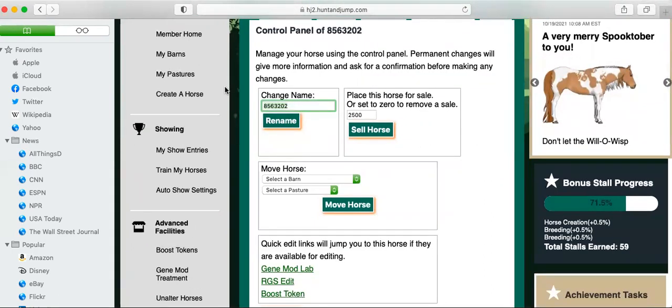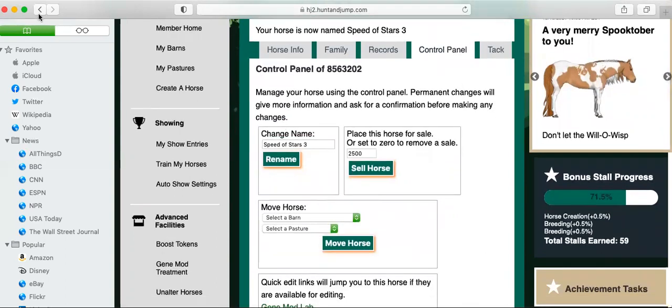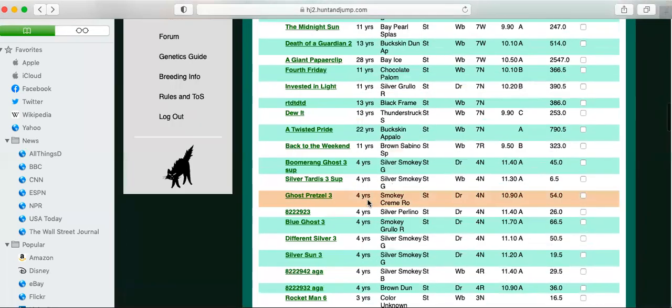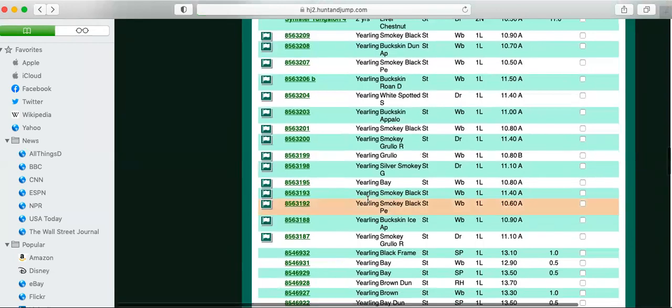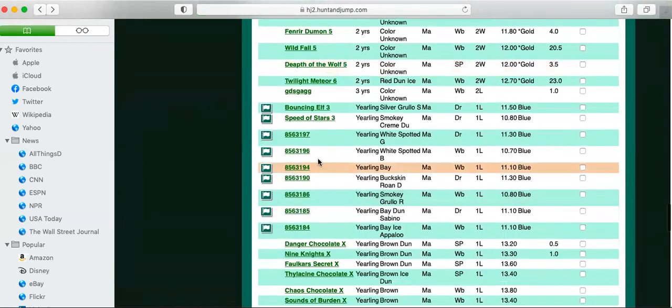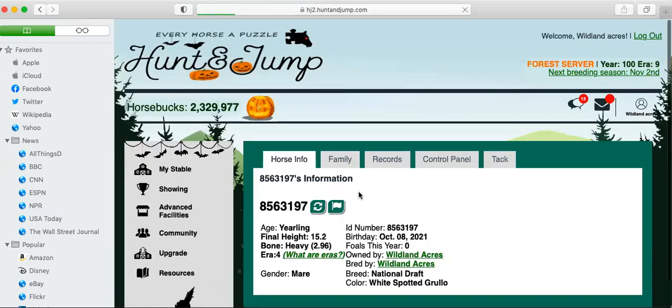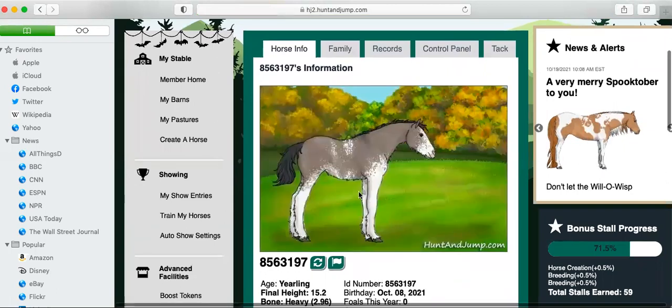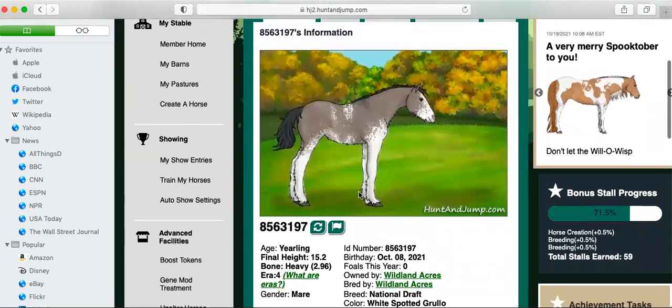So this one I'll call Speed of Stars. If you have any suggestions for better names for these horses, please let me know. I'm just kind of generally quickly going off of the horse and what its parents are. And since their parents are second generations that came out of a second generation pasture, all these foals are third generation horses. So three horses back on their pedigree will be the generic no picture foundation horse.